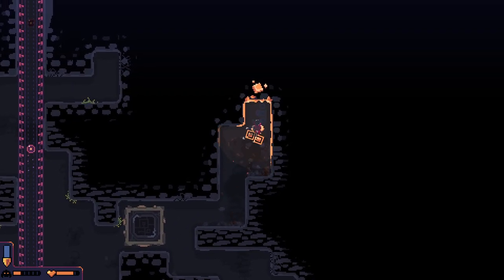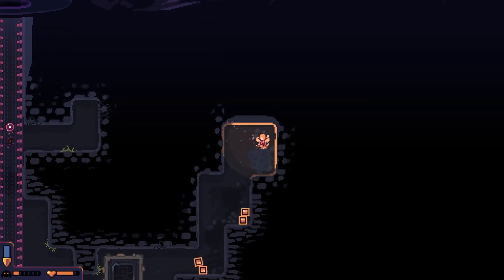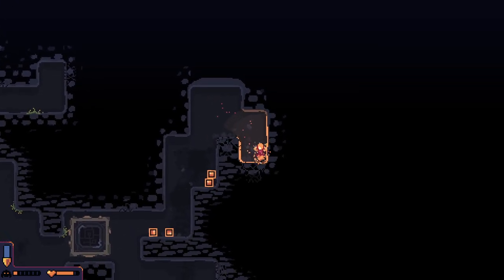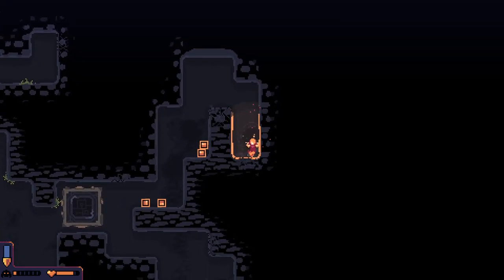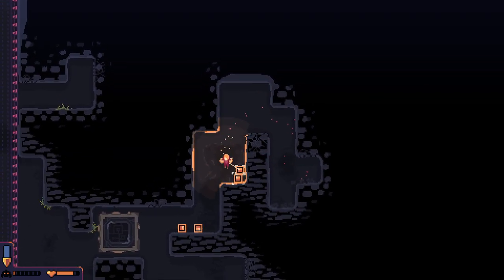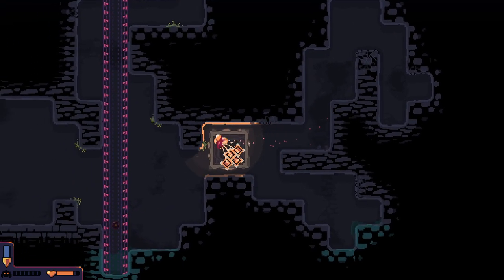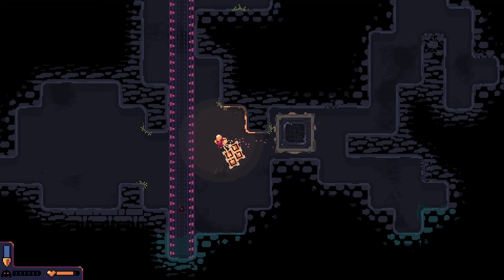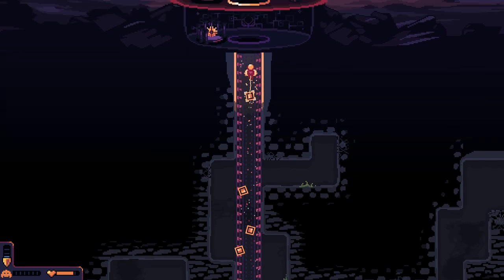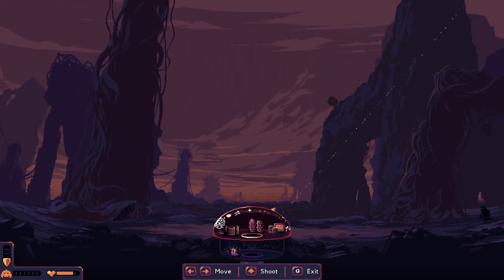Okay, good. We got ourselves something here. Nice. Let's keep on exploring. Okay. All right, that's enough for me. Right. Let's go this way, as quickly as we can. Let's go up. Go up, go up, go up. Right. Let's fight.